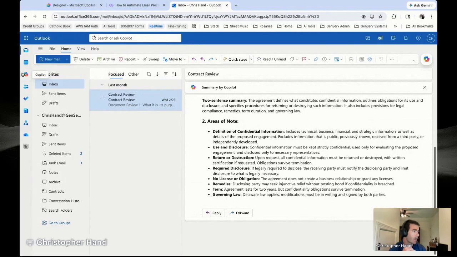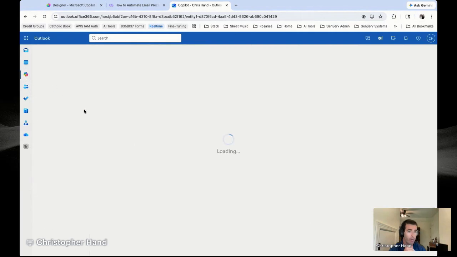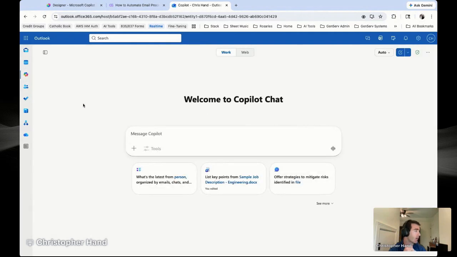Well, within my Outlook, I have access to Copilot, right? So if I want, I could come to Copilot and I could either define a tool or define a specific agent that does contract review. And if I make that agent accessible to my organization, then I'd be able to come in here, drag and drop the email or the content that I get, and say, hey, review this. And then I could have a session where I go back and forth interactively reviewing it.